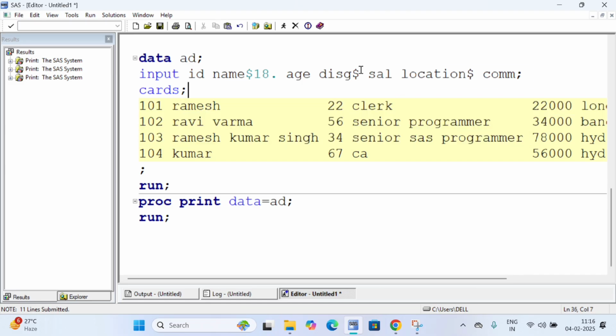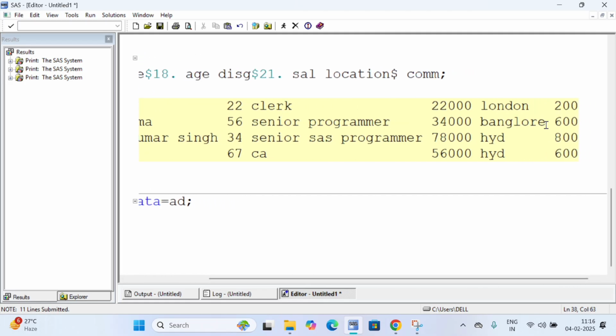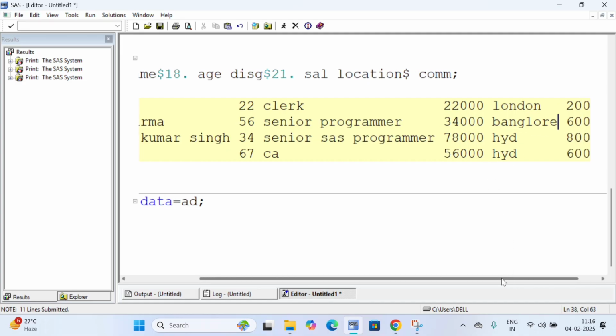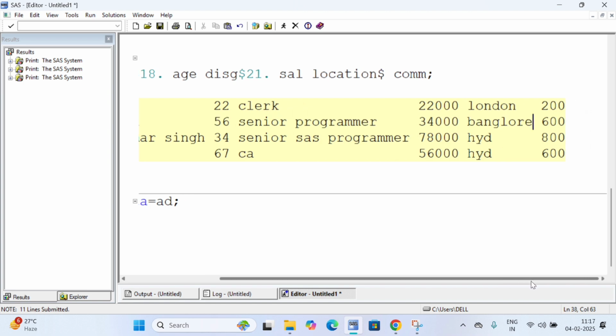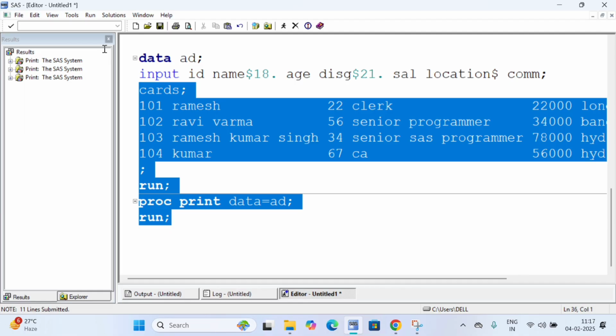So I am giving 21 dot for designation. And location-wise, Bangalore has more length, right? Only 8 bytes it can accept. A variable by default accepts 8 bytes, so no need to give the $width here.